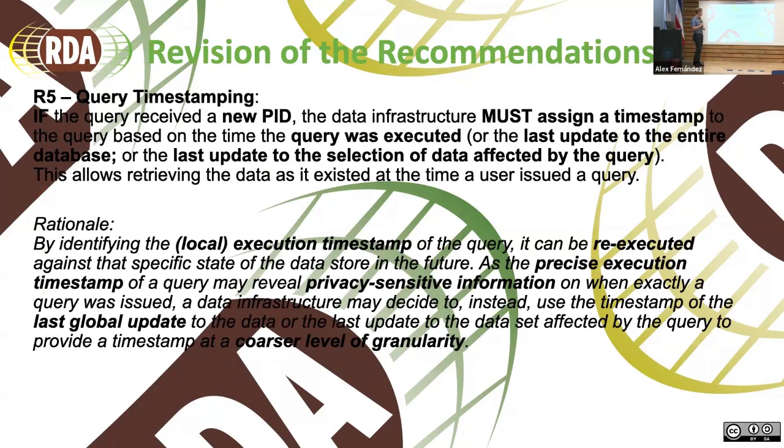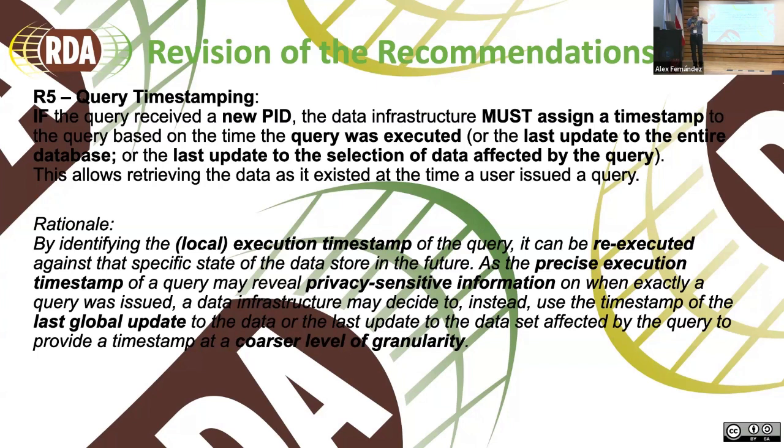Recommendation 5, query timestamping. If a query received a new PID, then the query must get a timestamp. So it must assign a timestamp to the query based on the time the query was executed. That's the usual thing that you want to do. Then we had data infrastructures that were worried that the execution timestamp might reveal privacy-sensitive information of when a researcher issued the query. Apart from the fact that the timestamp doesn't need to be publicly visible because you can hide it in the metadata, some were concerned about storing that because there are labor law issues and you're not allowed to work after time and so on.